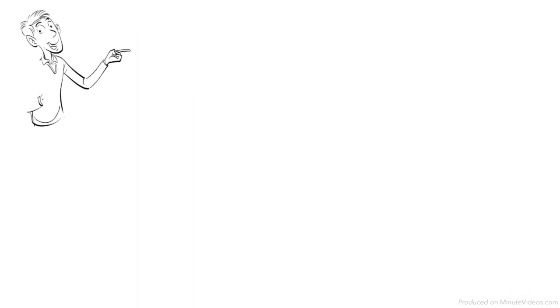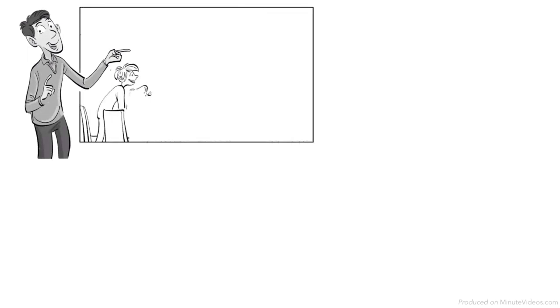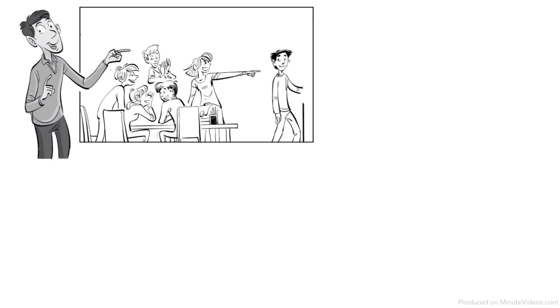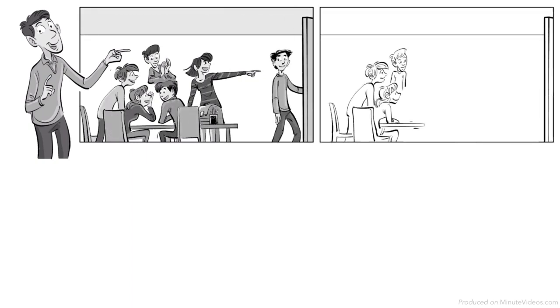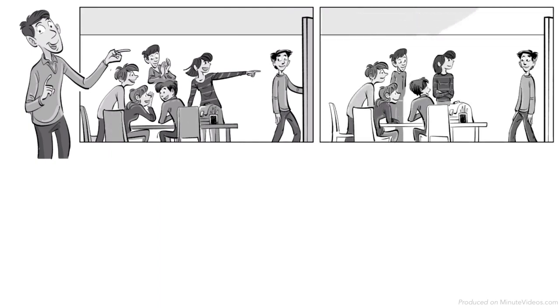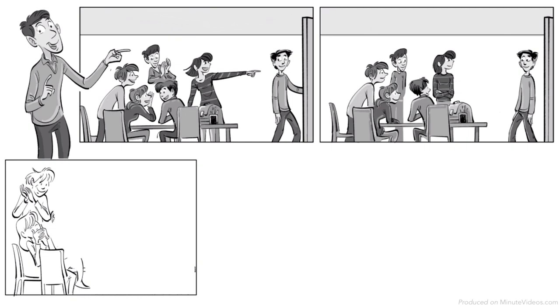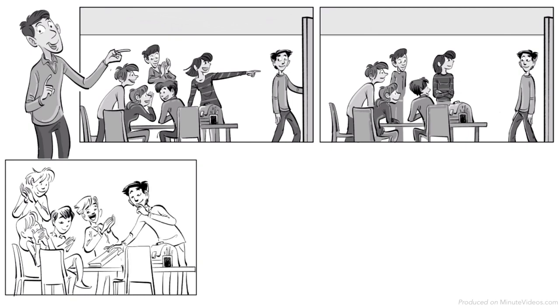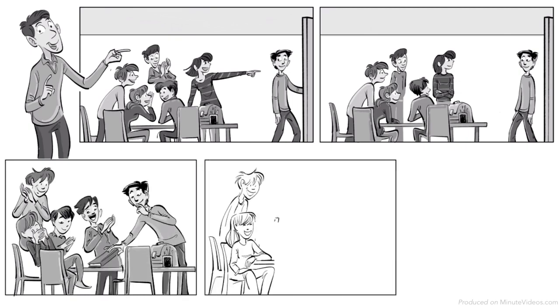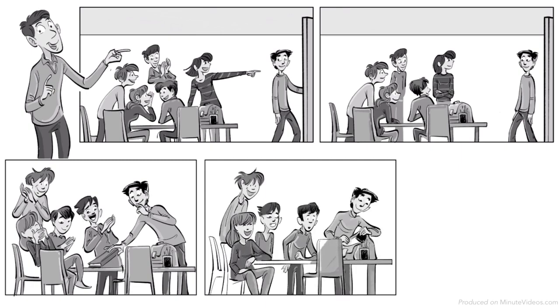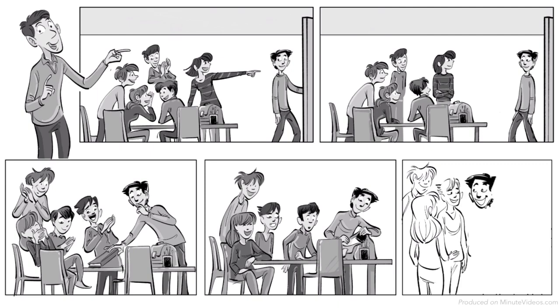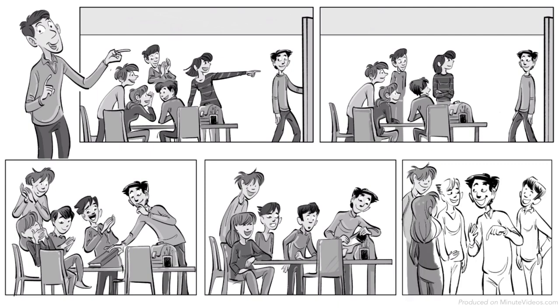You can try this classroom exercise on positive reinforcement. One individual must exit the room. Now decide on a task which that individual will complete, such as finding a particular book. Then choose a nonverbal way of reinforcing that task, such as clapping your hands. Invite the person to come back into the room and let them try and complete the task, but don't give any instructions. Every time they are on the right track in regards to completing the task, clap your hands louder. If they move away from performing the task, reduce your applause or stop it entirely. Once the person understands what they are supposed to do, let them explain the task. Did they get it right?